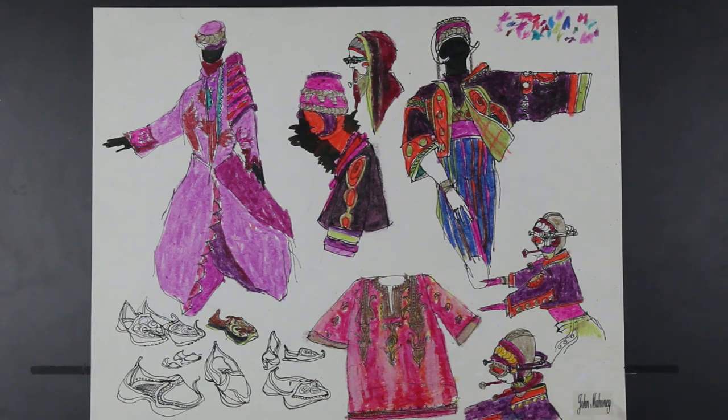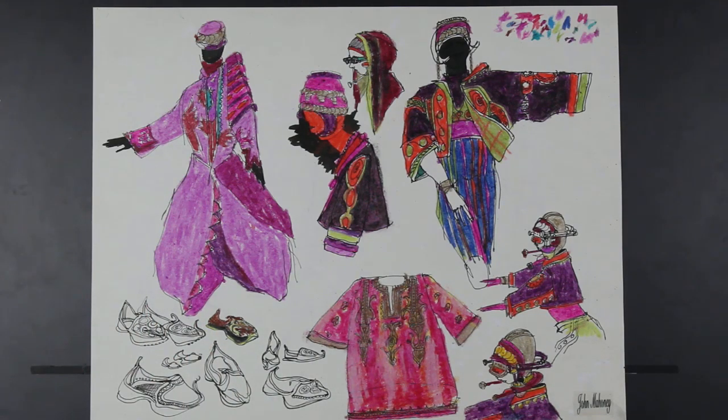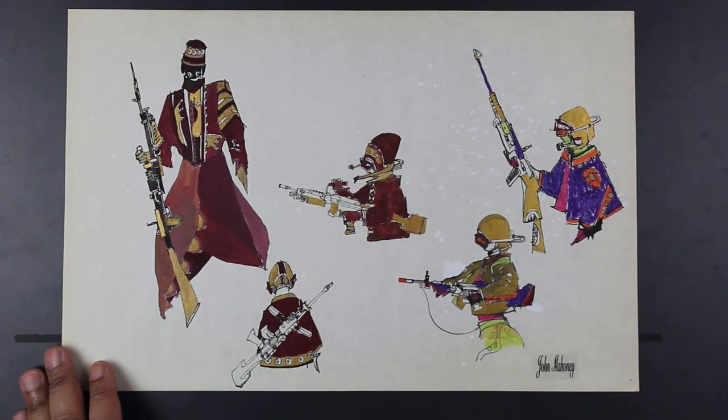After I graduated college, I started getting into science fiction, but I also wanted to integrate culture into my sci-fi ideas. I would go to the Museum of Natural History, the Metropolitan, and do my designs and ideas there. So here's one of the pages. So here's another page here, some character designs I was doing. I was really interested in maybe working on the new Star Wars films back in the day before Phantom Menace.